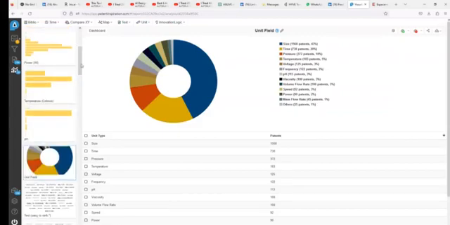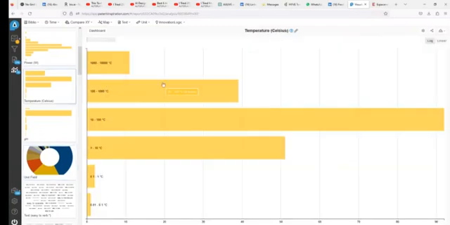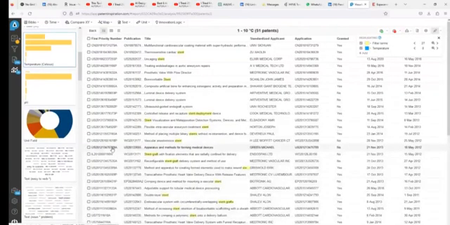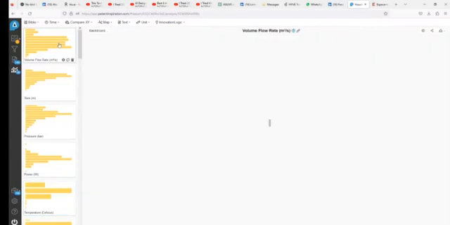So if you say, show me, for example, where they talk about certain temperatures, and you have a linear or logarithmic scale here, and you say, I want the ones that talk about 1 to 10 degrees, for example, you will go into the patterns in which these temperatures of 1 to 10, being 4 degrees Celsius here, are mentioned. So it basically takes all your patterns and classifies them in volume flow rate.